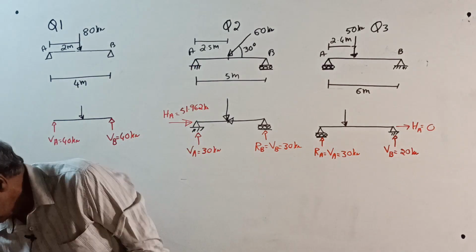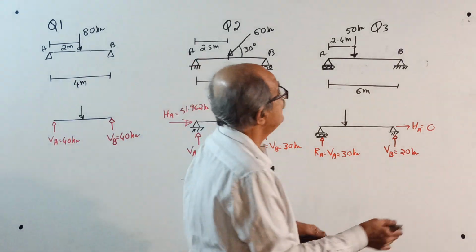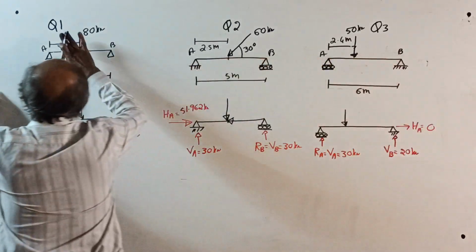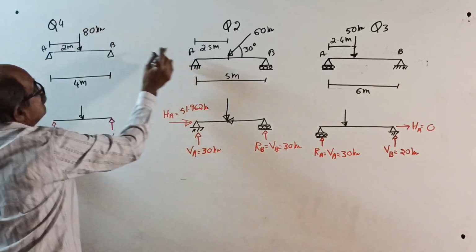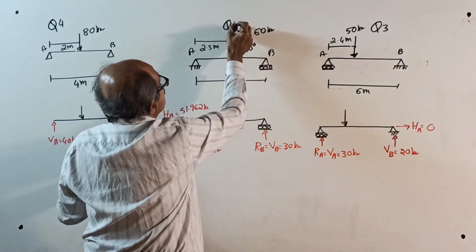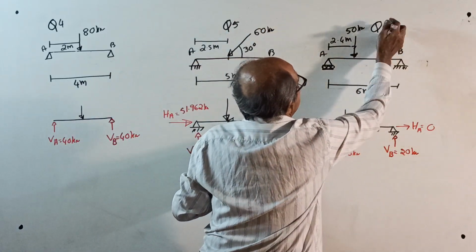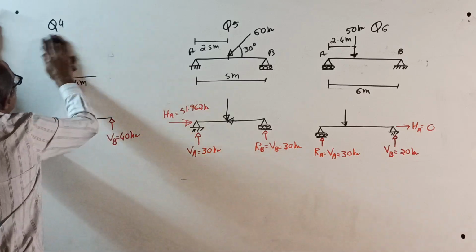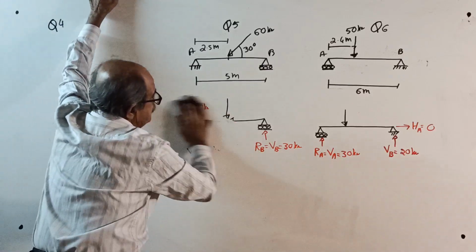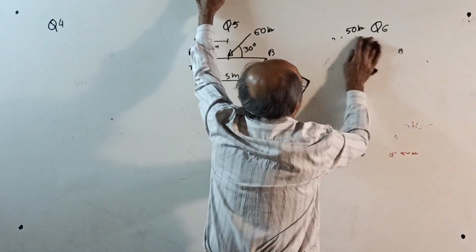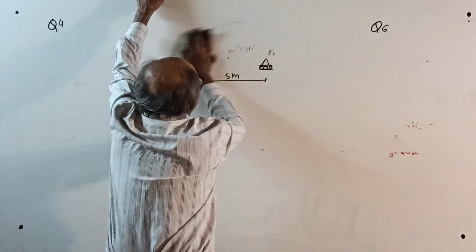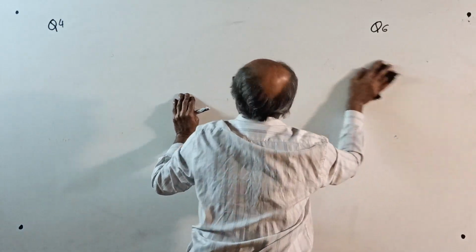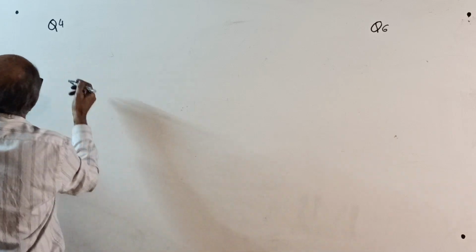Okay. One round over. I will forget always. 3 questions are over. Second round. Question 4. Question 5. This is a case of eccentric loading. Question 6. I will first write the question number because sometimes there is confusion for question number. First, I will cover all the point loads. Question 4.